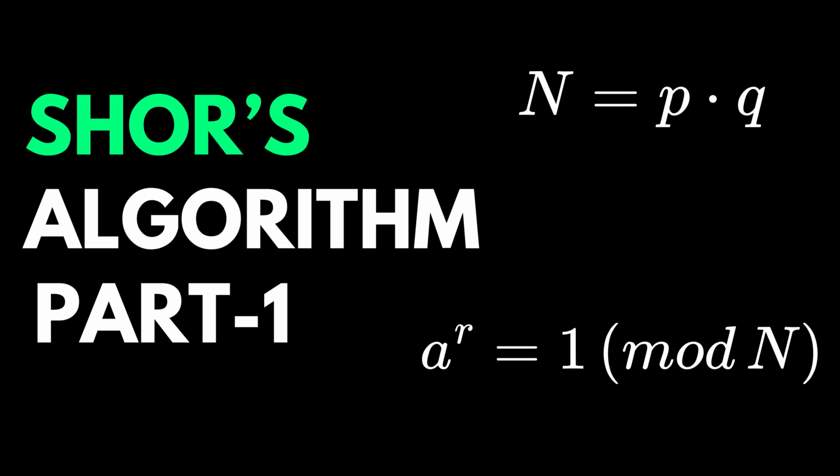Hi everyone, and welcome back to another episode in our quantum computing series. This episode is the first part on Shor's algorithm, covering why it is important and the core problem it solves. You don't need any specific background to follow along, just basic high school math will do for this and for the next episode on Shor's algorithm.